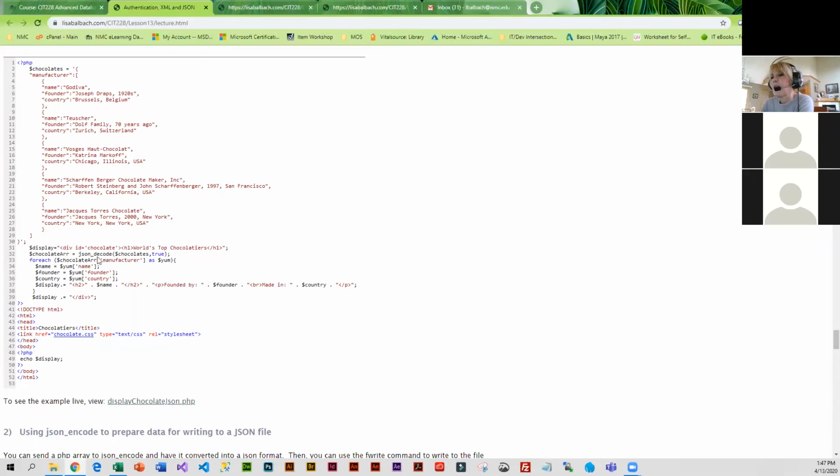And then I'm using decode. And because I do like the associative array better, I did put true. And then I stored it as chocolate array.